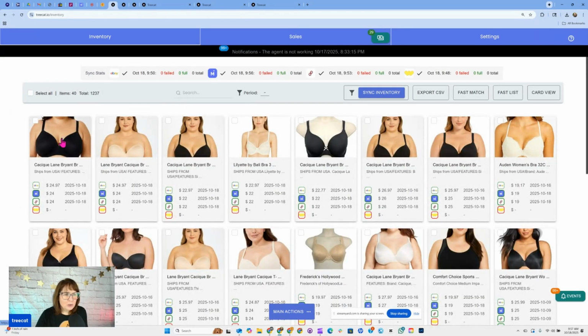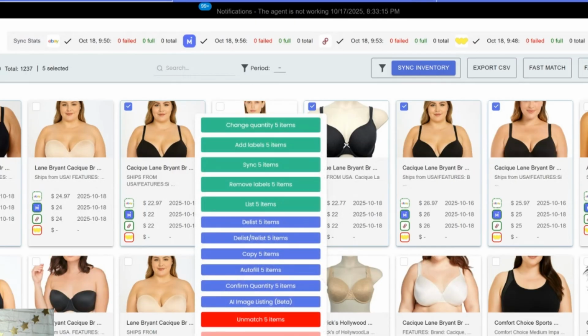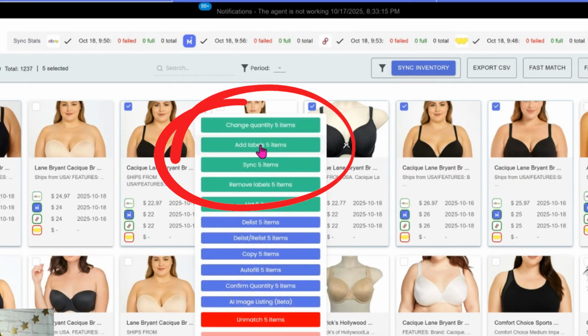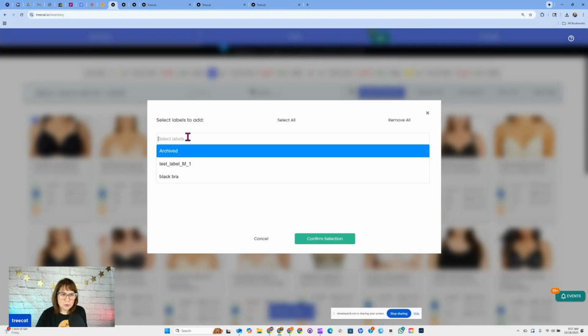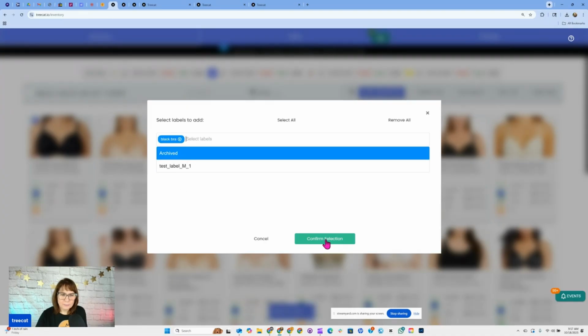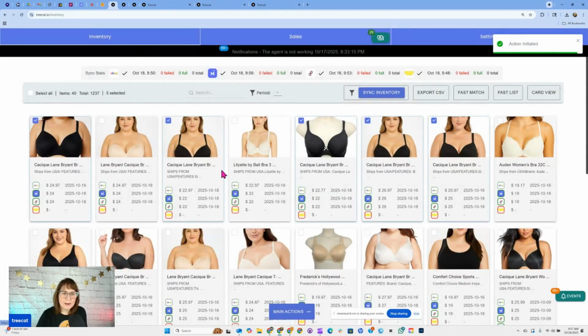And then you can select in bulk what you'd like to change or add. So I'm selecting these items, and then I'm saying add these 5 labels to black bra. Okay, so these 5 items will now have the black bra label.